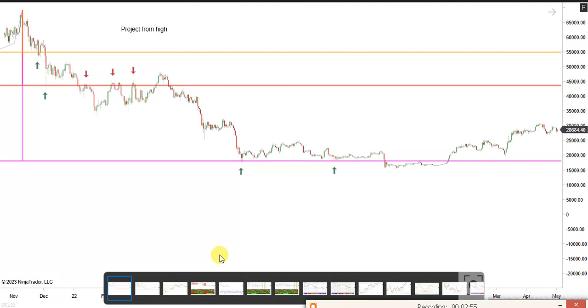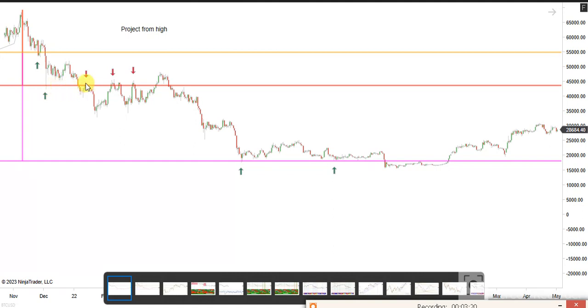See, the lines are set a little bit different. You can see the adjustment there. The first orange line that was hit, rejected, pushed it back up for 3 days, broke through, came down to the red line, kicked it back up there off of that swing. That was almost the same level as the prior projection.